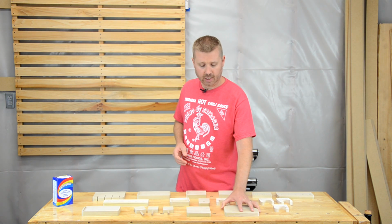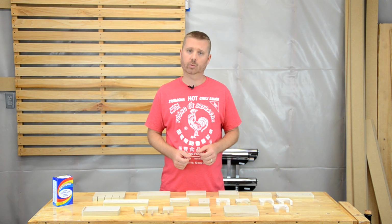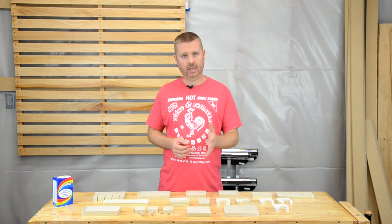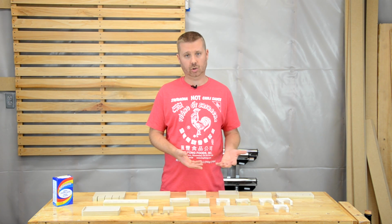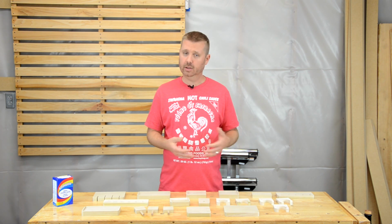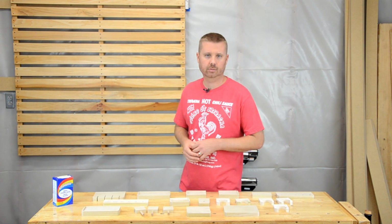So to save some time, here's what I like to do. I start sanding at 80 grit if I need to, if I've got any tool marks I want to get rid of. Then I sand to 120 grit and then to 180 grit. And then I stop there, I apply the acid, I rinse it, I let the pieces dry, and then I do one final sanding at 220 grit. This way I'm not removing very much material and I don't have to sand through the same grit twice.